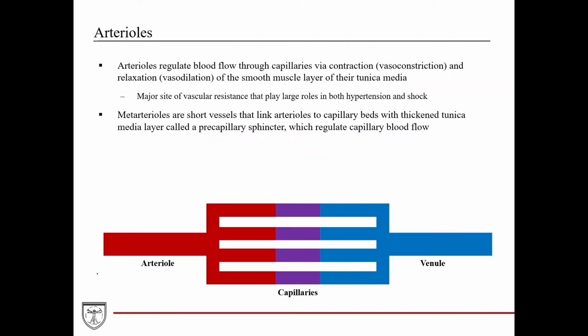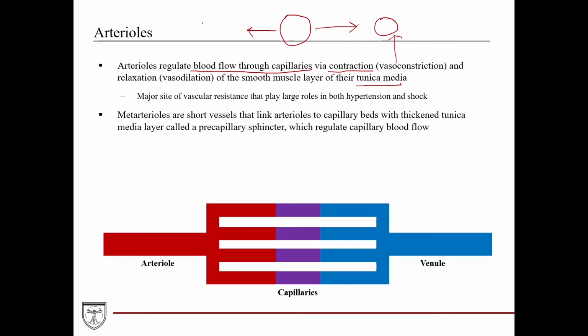So the last branch in the tree of arteries is the arterioles, just before you get to the capillary beds. And the arterioles are actually very important in terms of the overall physiology of the cardiovascular system and regulating blood flow. They are the key point of regulating blood flow through the capillaries. And they do this via contraction and relaxation of that smooth muscle layer in the tunica media. Contraction is called vasoconstriction because essentially it's in the name. You constrict the vessel, you make the radius or diameter smaller. So this is vasoconstriction, and as you can imagine, this is to limit blood flow.